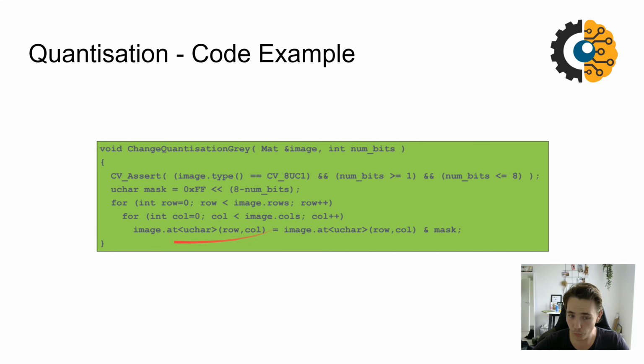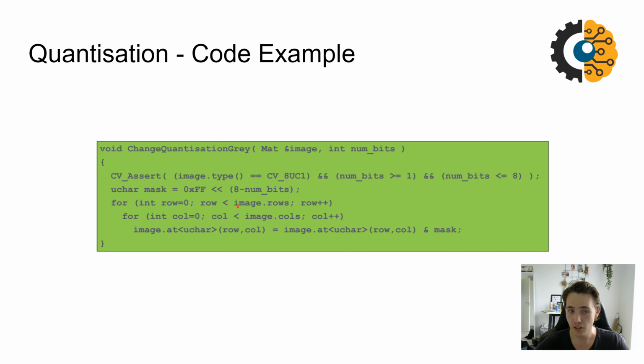And then we can use this function down here, where we say to access the image at the row and column, which will be a pixel. Then we AND that pixel value with the mask, so we quantize it to gray. And that's how we access individual pixels in an image and do operations on them. There are a lot of built-in functions in OpenCV where you can do all of these things. But this example just shows how to take every single individual pixel in an image and do some kind of operation, calculation, or modification on that pixel, and also how you can do it in a fast and memory efficient way.